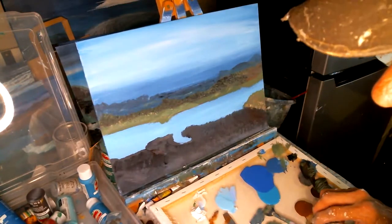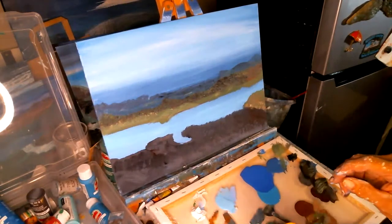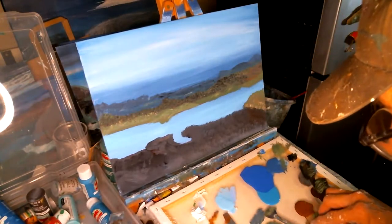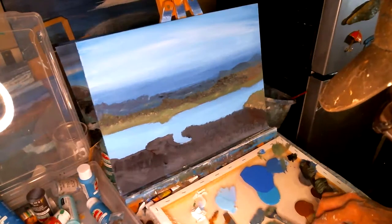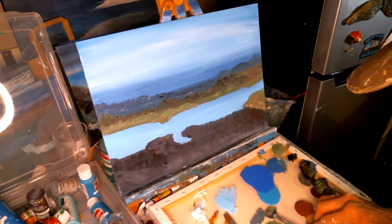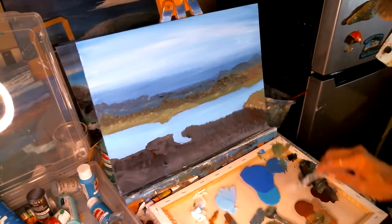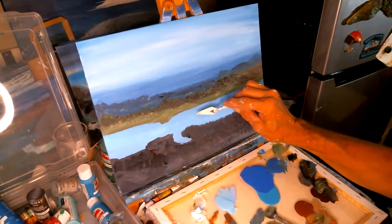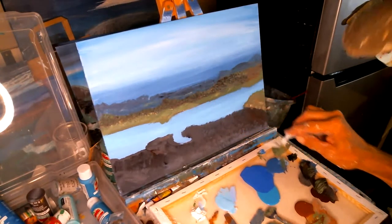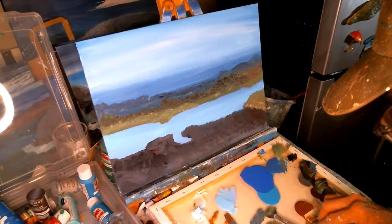You know what helps make a sand look like sand? A little bit of gold. You've got to put just a drip of gold in there. That usually helps get you that sandy look, because otherwise without the gold it kind of looks a lot like peach or flesh or even putty. But once you add the gold, and of course, now I'm going to just try one little spot here. Because I can see that brown right there. I really like that. Okay, so a little darker. A little darker.